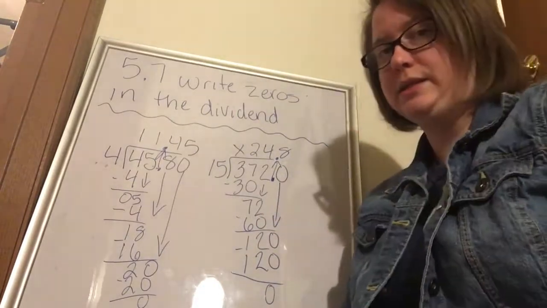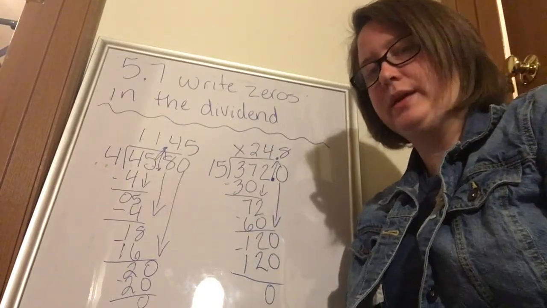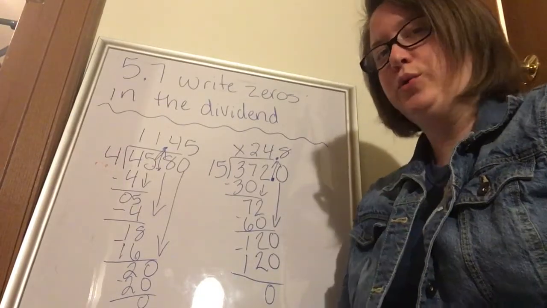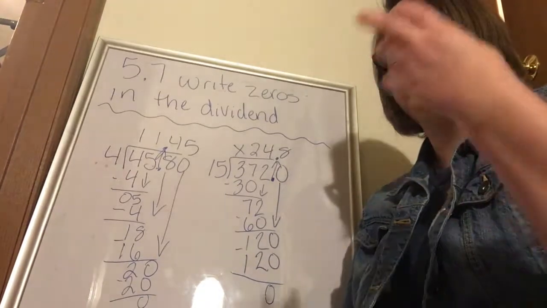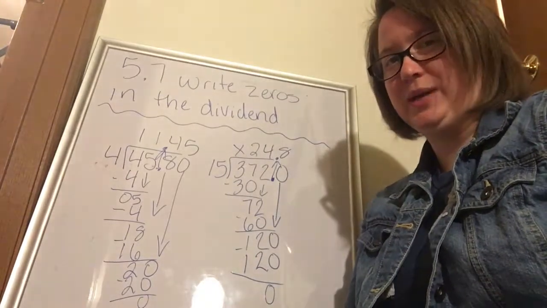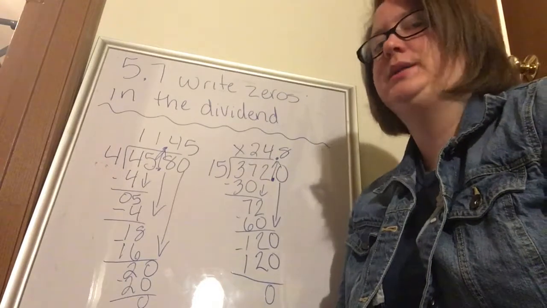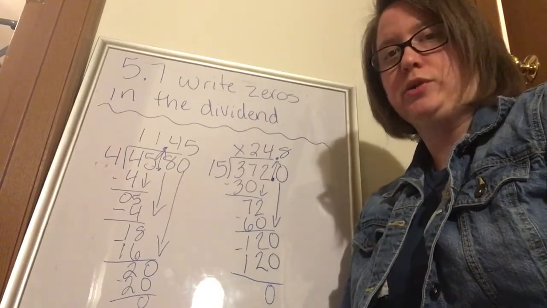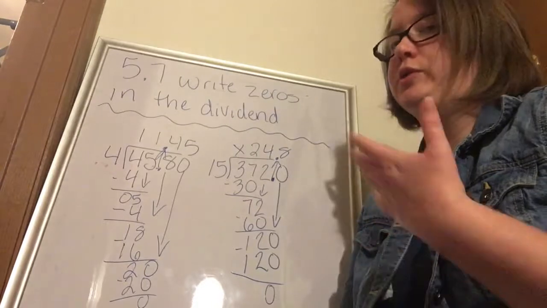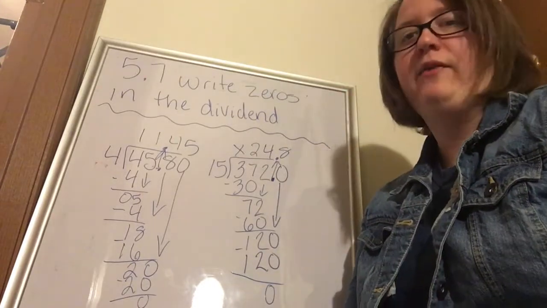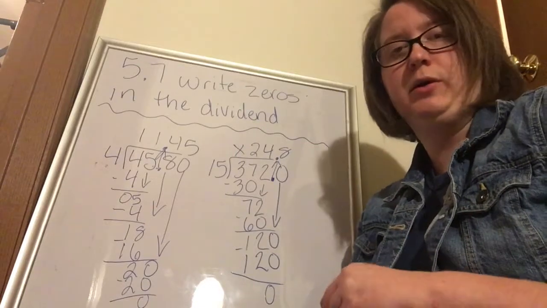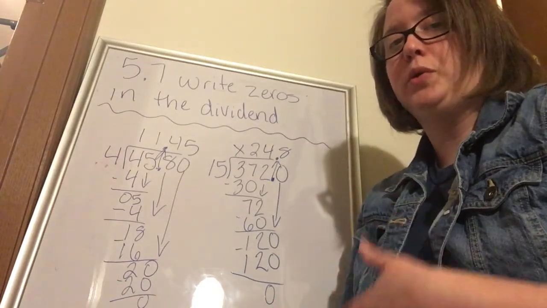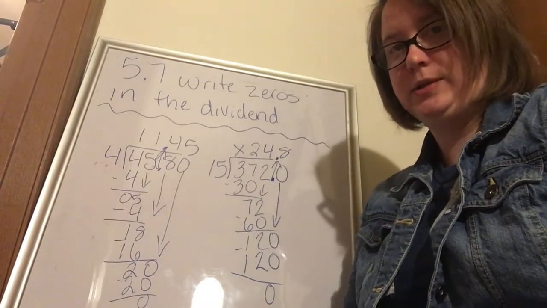So what this means, and the purpose of this lesson, is when you have divided and you have no more numbers in your dividend to bring down, but we still have stuff left over when we subtract. That is when you add a 0 to your dividend. If it's a decimal, you just add a 0 and bring it down. If it's a whole number, you need to add that decimal point before you add the 0. That way, you don't lose your place values.